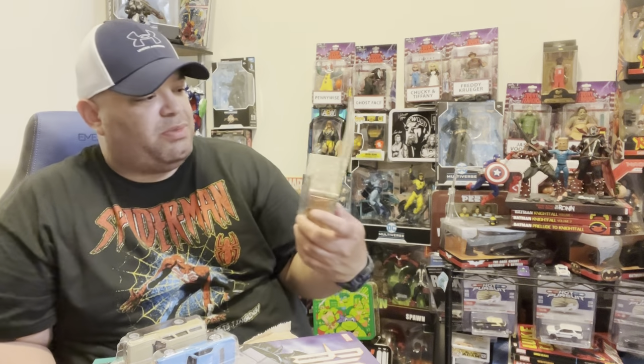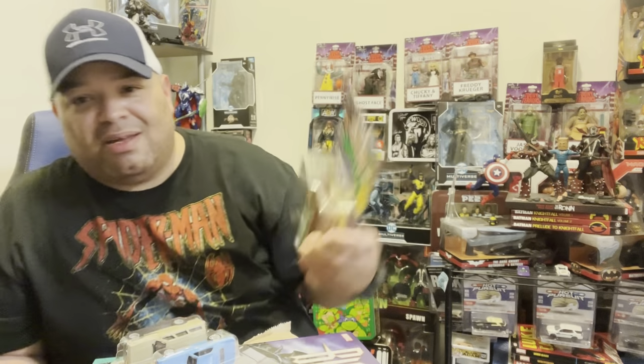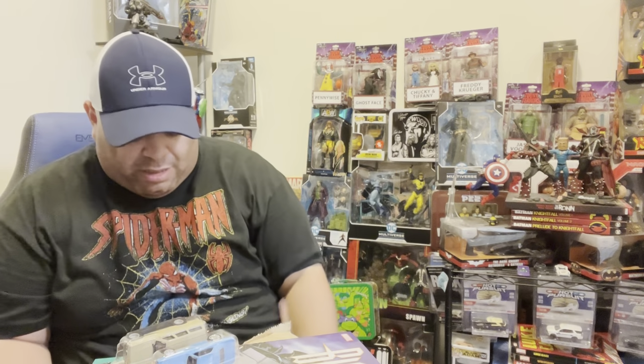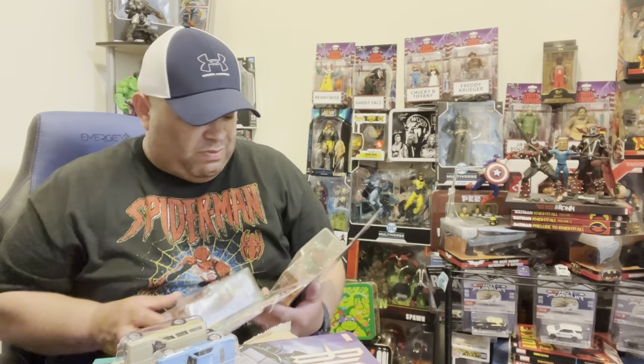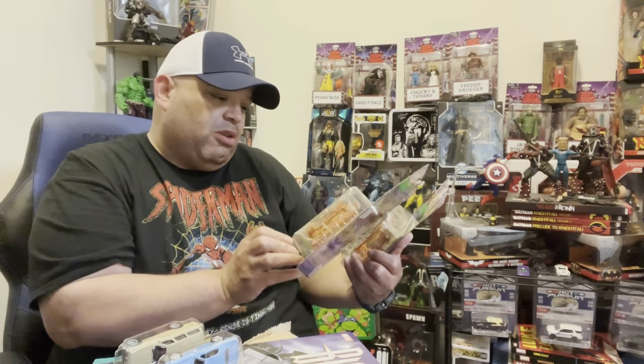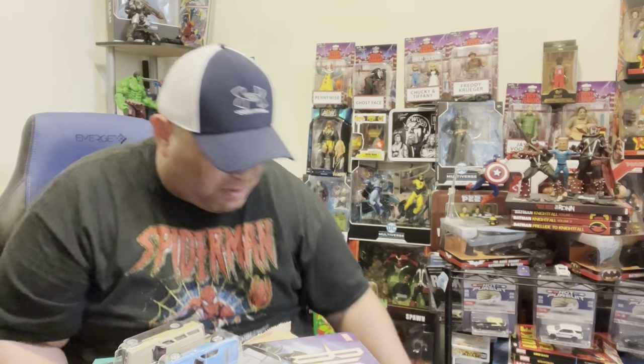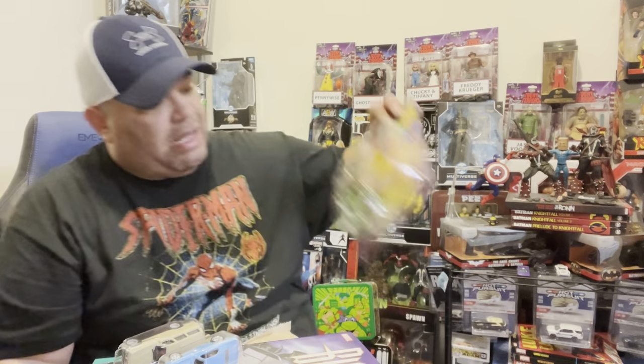And these are the Teenage Mutant Ninja Turtles movie turtles, which is probably like the worst looking turtles to me. I don't know why they made them look like this for the movie, but I saw it, I got hyped. Unfortunately, they had all of the turtles but one, everybody but Donnie. So I picked up Raph, picked up Mikey, and they all look the same. They just have slightly, I guess, different grimace faces, growling faces or whatever. And I got Leo.